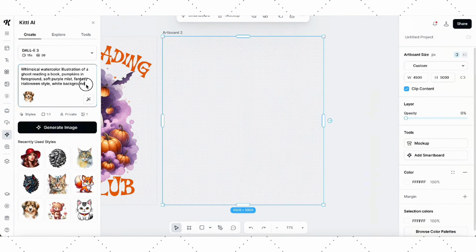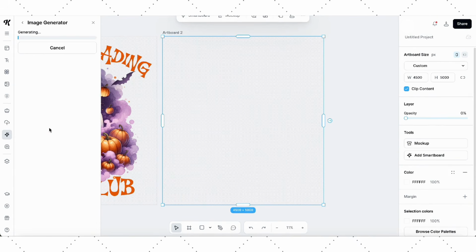And then I'm going to change our prompt. I want to create a kind of boho floral pumpkin design. So I'm just going to type in a prompt for that. Okay, so I've typed in a pumpkin with tall flowers around it, vintage boho illustration aesthetic, soft autumnal color palette, white background. And again, we've chosen the watercolor design style this time. And so I'm just going to hit generate image.